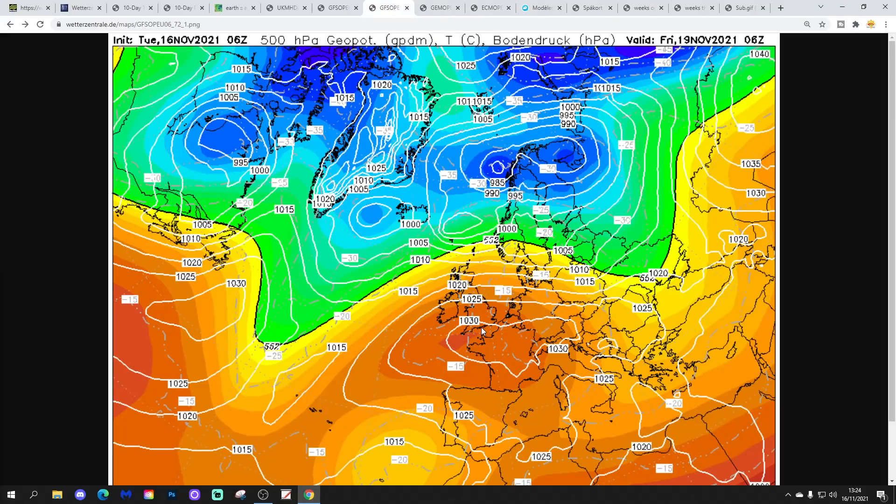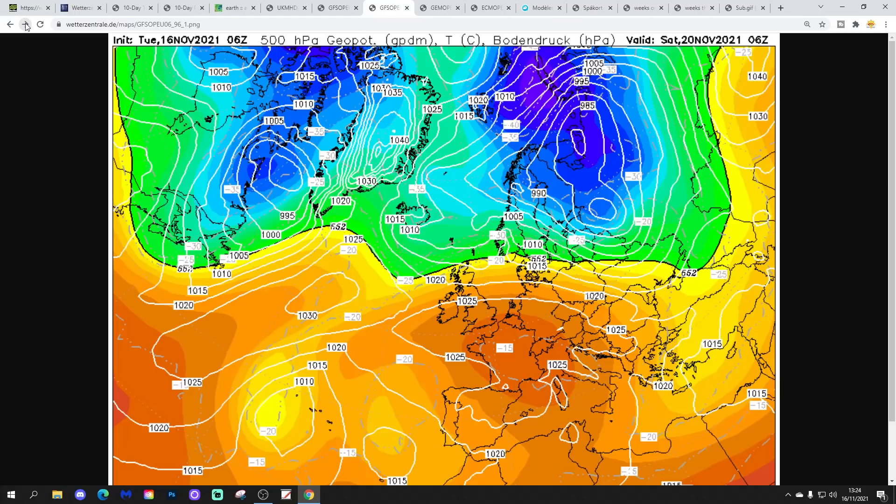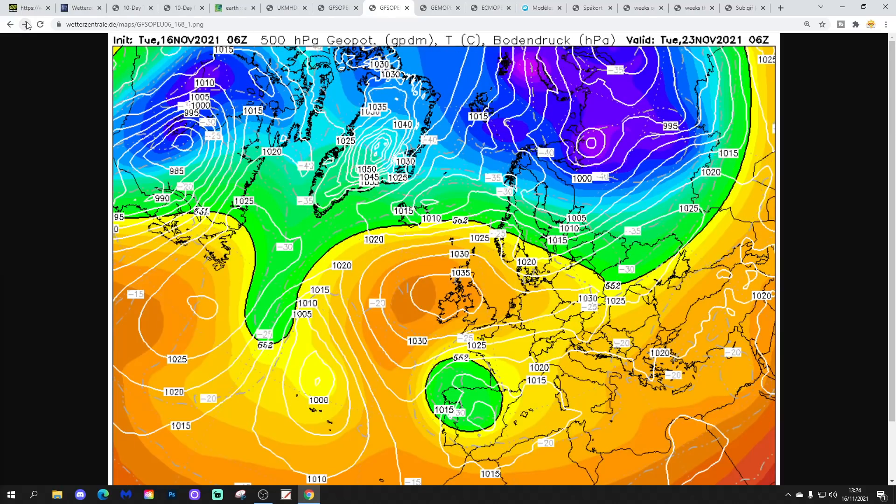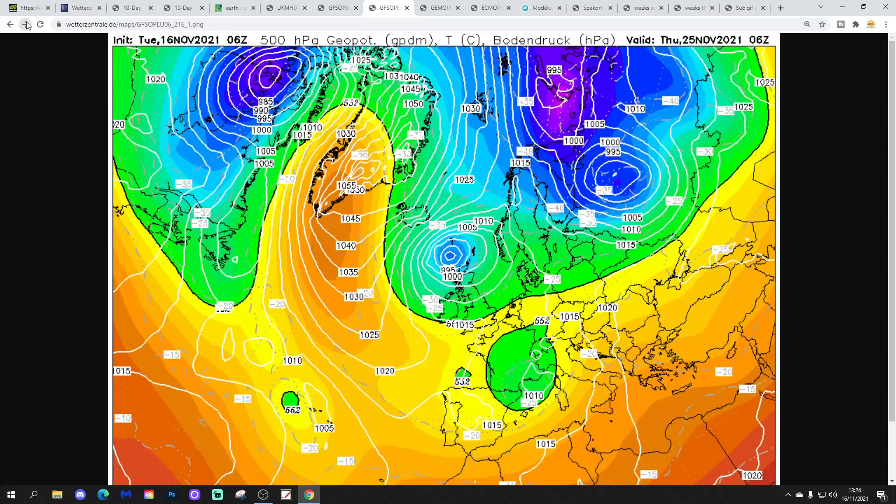The GFS 6Z — the very latest GFS run — shows high pressure to the south, low pressure to the north, again bringing in that very mild west or southwest wind. The high pressure falls out to our west, and by Sunday down comes the northerly wind. It will be turning cooler and colder over the weekend. High pressure reaches back in over the country early next week — mainly dry but cold, with significant overnight frost expected. The high pressure then pushes up to Greenland, showing a very significant Greenland blocking feature going up to 1,055 millibars — that is really significant Greenland blocking.